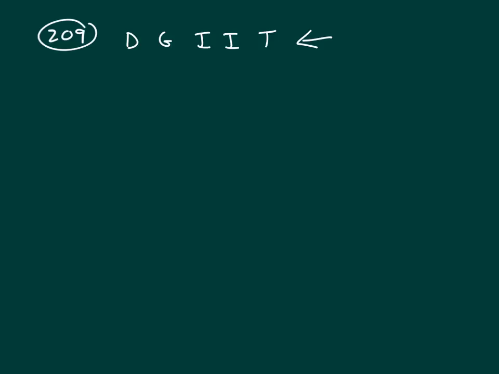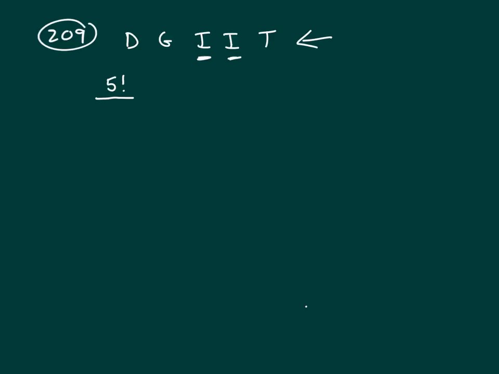Now if all the letters were different, it would just be 5 times 4 times 3 times 2 times 1, 5 factorial. But because you've got these repeating letters, you've got to use a different formula. It's going to be a fraction, and the numerator is always however many letters you have. So 1, 2, 3, 4, 5. I have 5 letters. That's 5 factorial. And then the denominator is this.